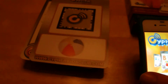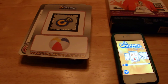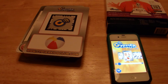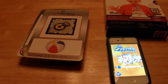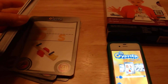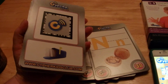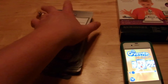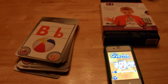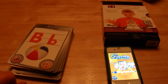As you can see, it is very entertaining for children because 3D images pop up on the phone. I'm assuming it would probably be bigger and a little bit more fun if it was an iPad, so the screen was bigger and both my kids could sit and watch it, but I don't have an iPad quite yet. But with the Cypher Kids pack, you get every single letter of the alphabet, and each one has a QR code on the back with a different entertainment activity for the children. Overall, we thought this was a lot of fun. Ben Jr. especially liked the fact that the 3D images were on Mommy's phone. So overall, we give it two thumbs up.